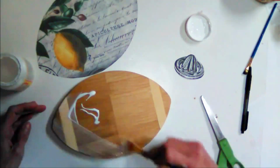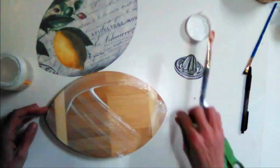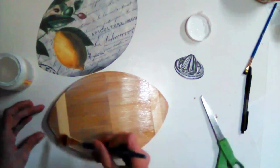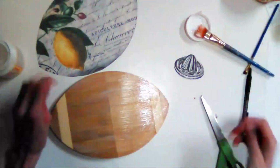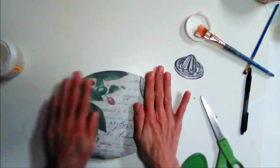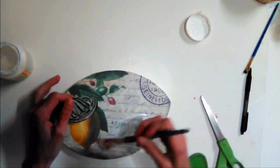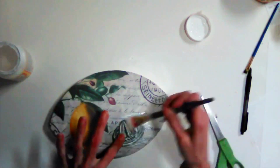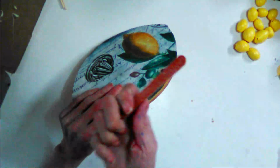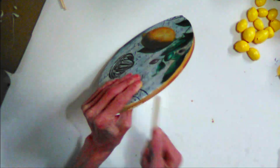Now as you watch me decoupage these items, I think a few apologies are probably in order for this video. Seems that whenever I pick up my glue gun, it hits the wire to my camera and it makes it shake a little bit. Actually, it makes it shake a lot of bit. So for that, I apologize because I didn't even know it was happening until I started editing the clips for this video.